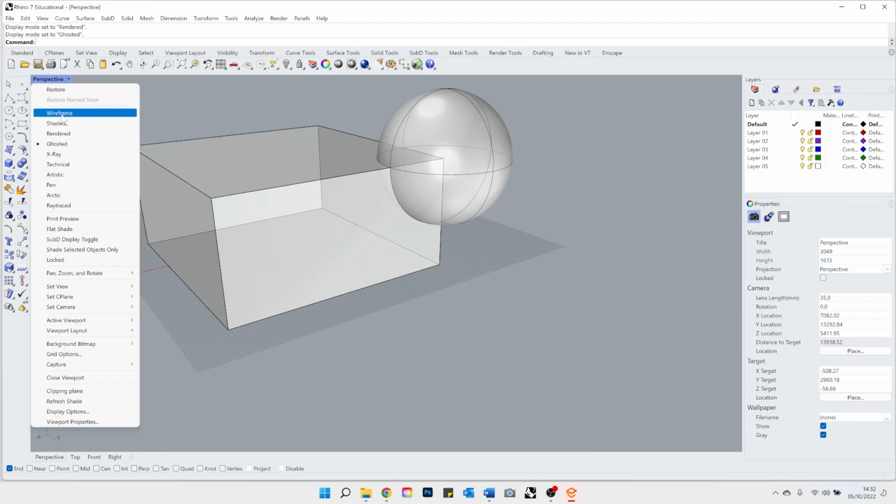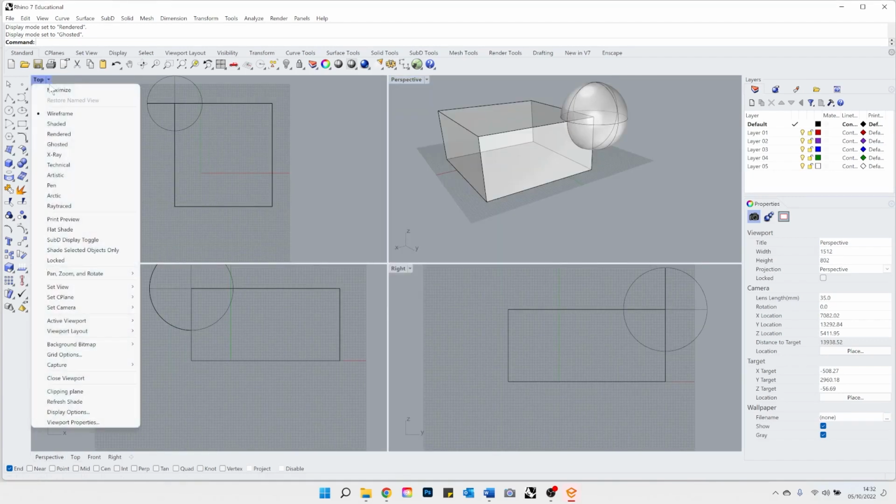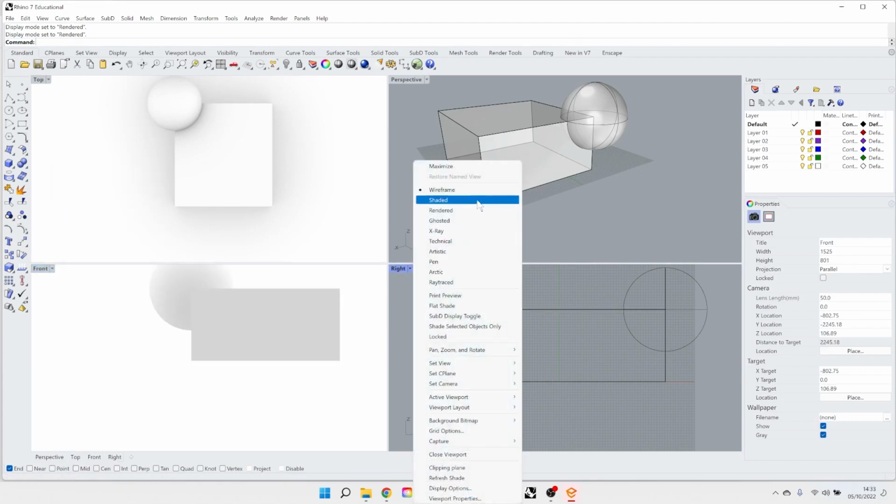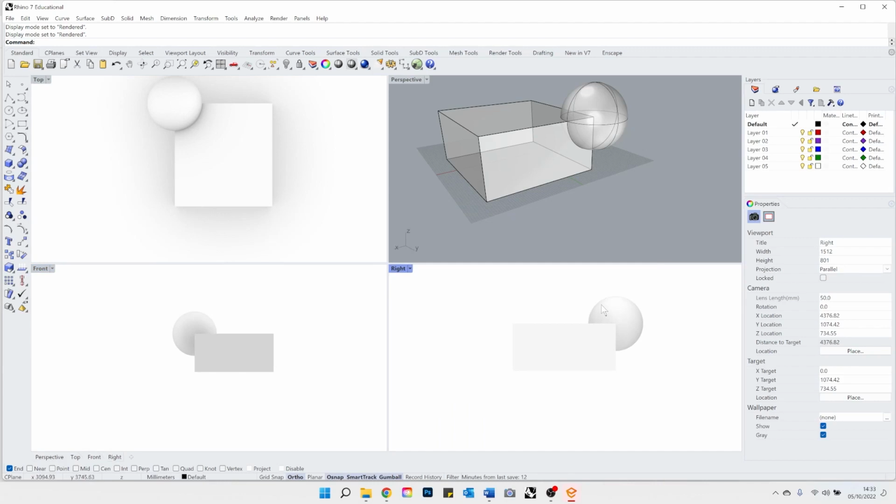But please be aware that realistically, you're going to be only limiting yourself to using wireframe, shaded, and rendered mode. Maybe ghosted can be used more often in comparison to other options. But make sure that you're not setting up every single one of your viewports to, for example, a rendered view. You can if you want, as long as your model is not too complex. Because if you start to change every single one of your viewports to a rendered view, it could be that your model starts to get too heavy, you run out of RAM, and you're not going to be able to open it again. So it's a good practice to keep only one of the viewports to the rendered view.